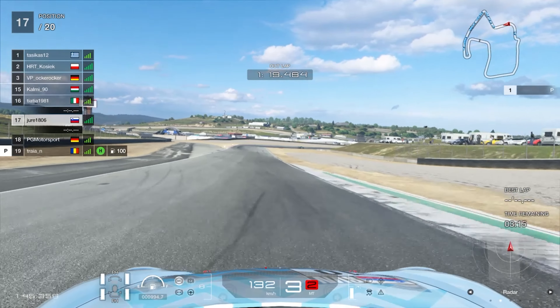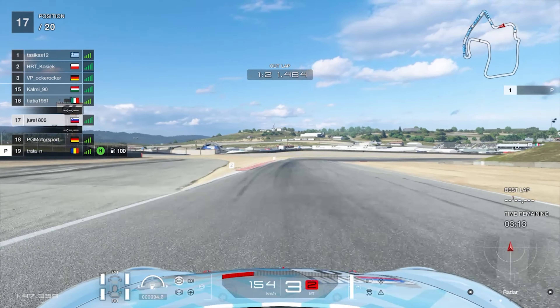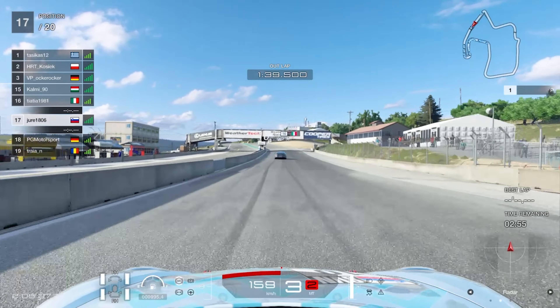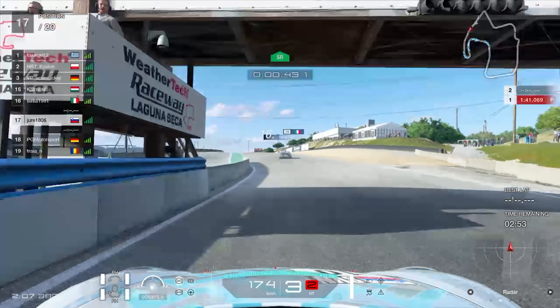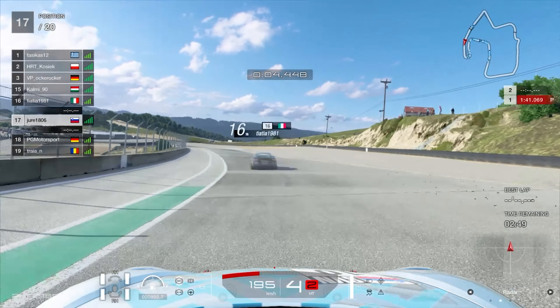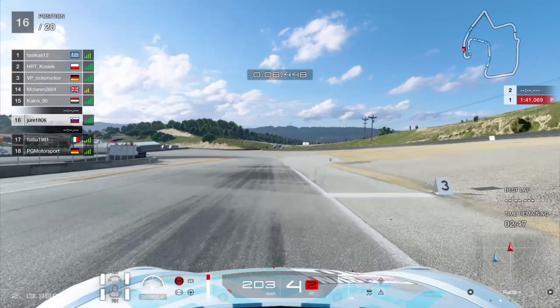Skipping ahead to the end of the warm-up lap — we're getting ready to start our qualifying lap. We pretty much have this part of the circuit to ourselves at the moment, but we can see the Italian driver ahead going quite slowly as we're catching them up. That's actually very helpful down this main straight, since it's the only part on this circuit where slipstream comes in handy, as the rest of the circuit is a lot more twisty, apart from some short high-speed sections in the middle of the lap.